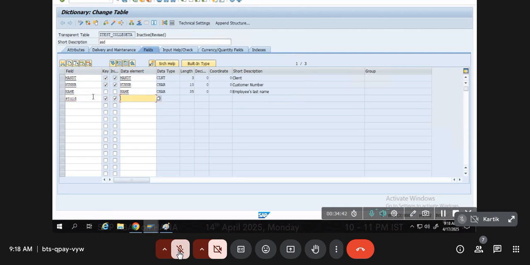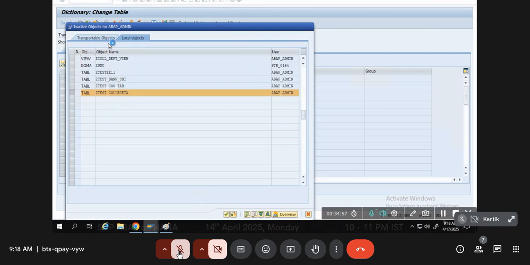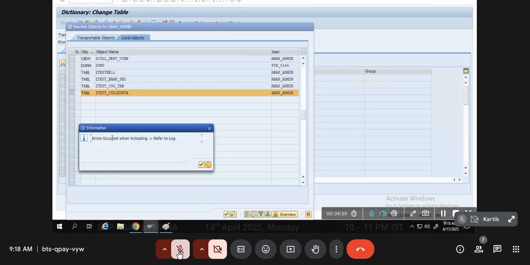Here I can't give it in the middle, Nana. You understood? Let me say STU ID. I can't give this one in the middle. It will throw an error.